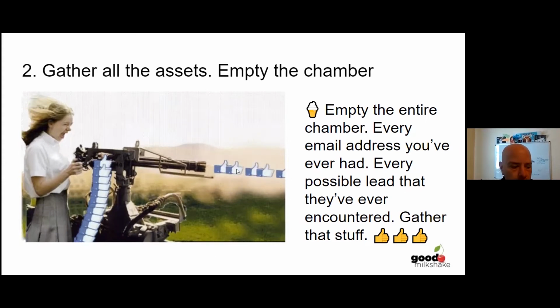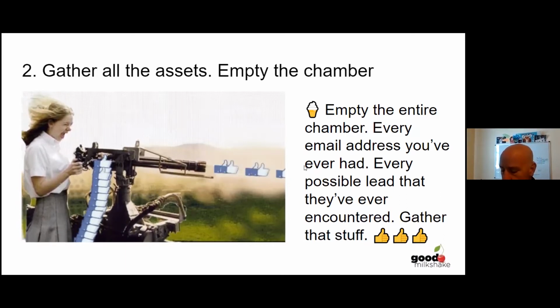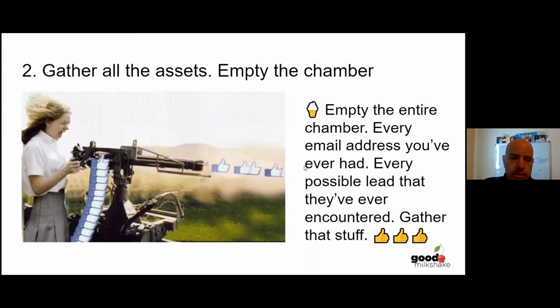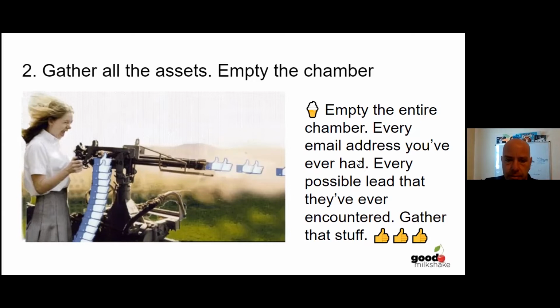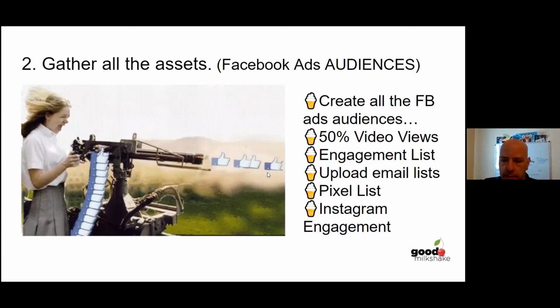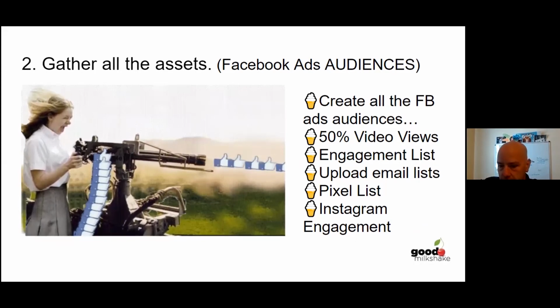So all emails, and then I get all of their Instagram. For example, I find out if they've ever done anything on Facebook Messenger. When I say digital assets, I mean emails. If they have 500 emails, if they have 5,000, I want to know these things, because all these things can help generate sales right in the interim, right, as we get going here. And that also means creating Facebook ad audiences. And I'm going to go into that in just a second.